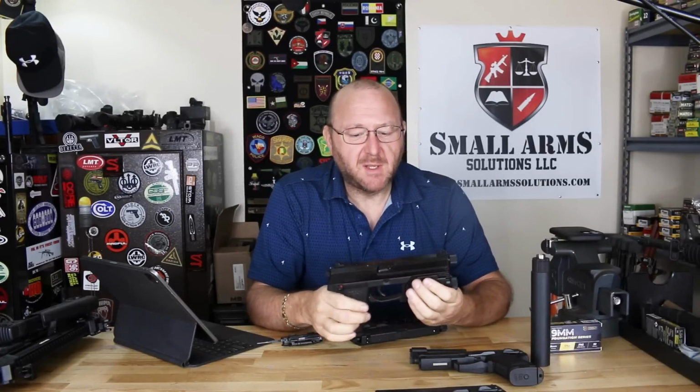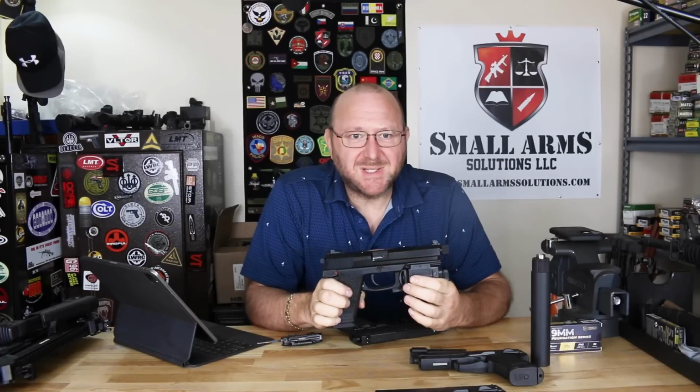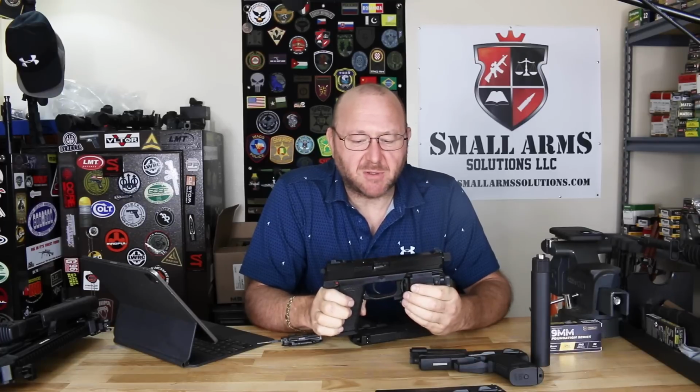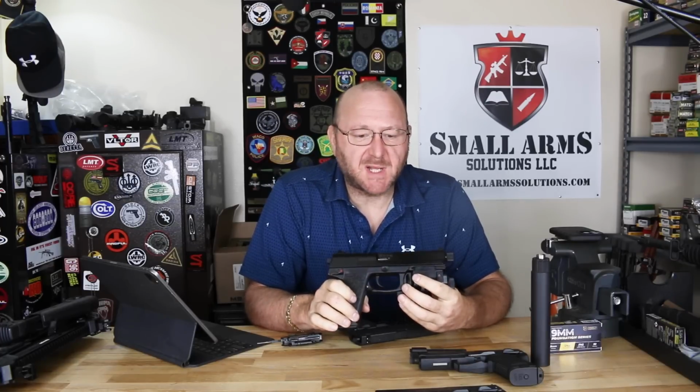Accessory rail in the front. But again, this pistol here was a good starting point. This pistol did everything that it was supposed to for SOCOM and then some. It was exceptional. This pistol failed not because of anything that it was, but because of its concept.